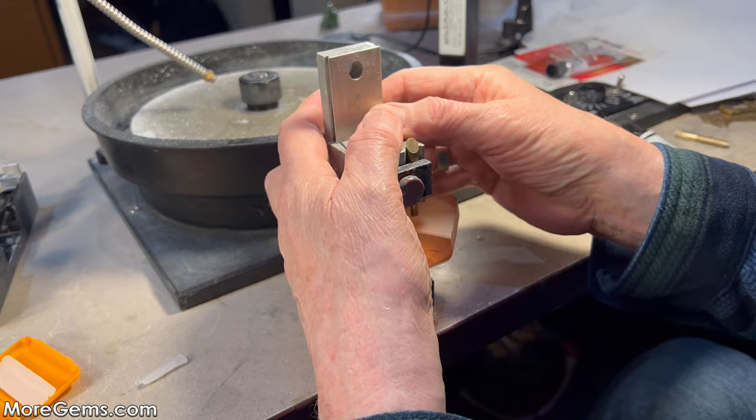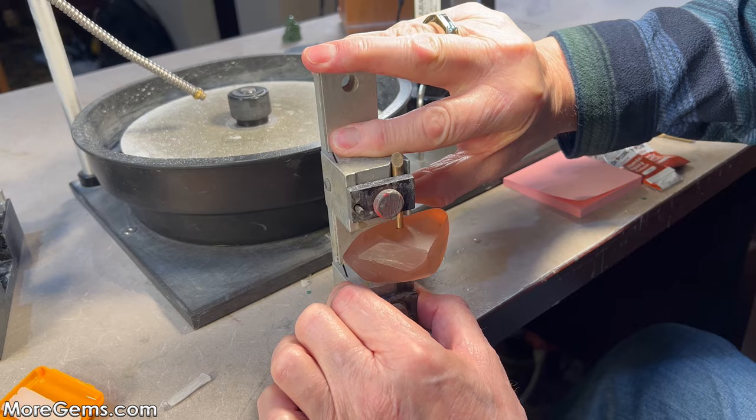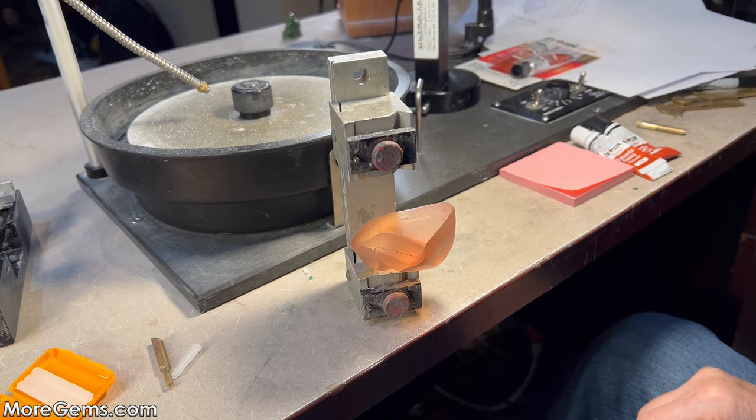So I think we're pretty well set on the center of the stone. Hopefully our wax will keep us in place there. Looks like it did. So now we're going to need a bigger dop. So this is the biggest dop I have.